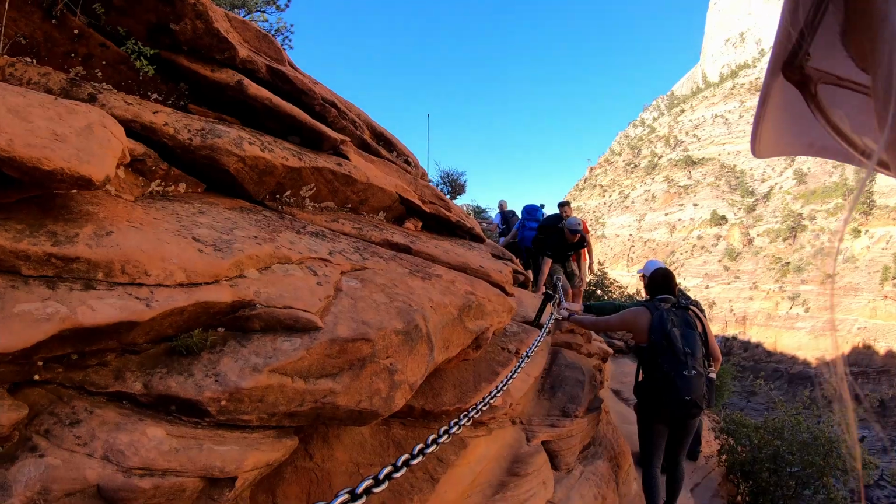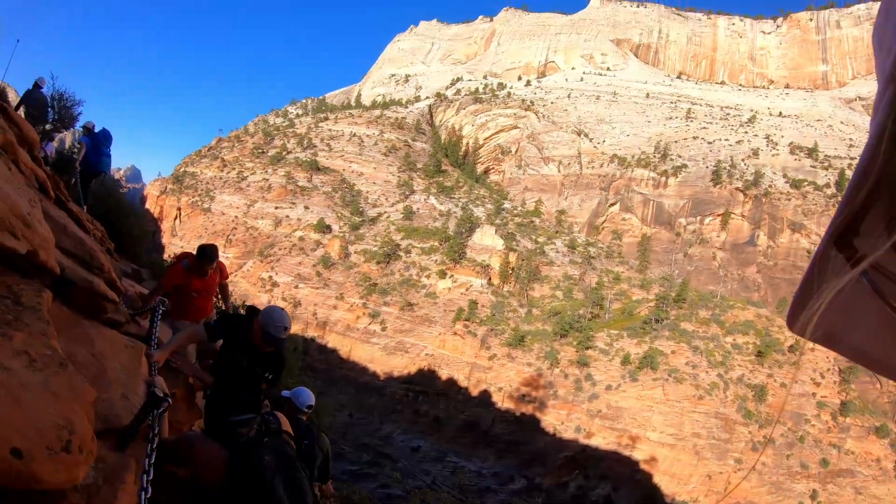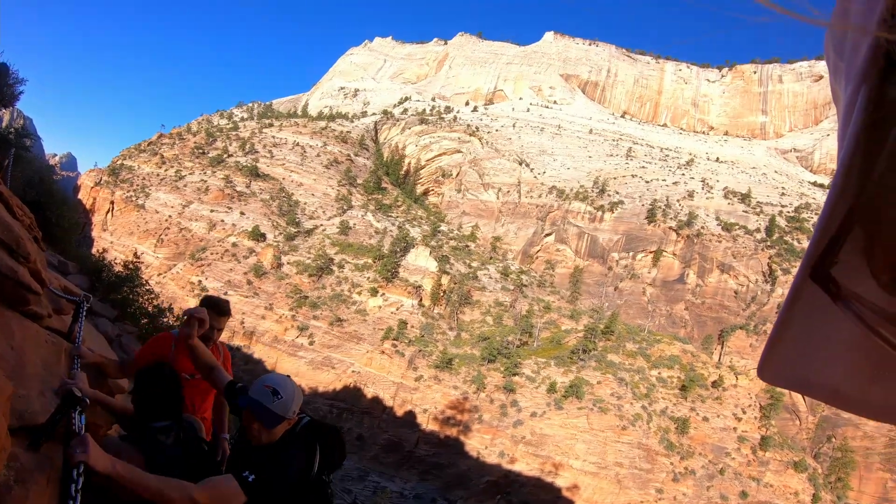And I think the part that was most nerve-wracking, where I was intensely focused, was the descent, just because there were so many more people on the trail and I was having to navigate around them while trying to focus on holding the chains. I didn't want to let go of the chains because I didn't want to get bumped by someone by accident, or someone slipped and I have nothing to hold on to. So I was just putting my hand on one side of the chain and then there's a person there, putting my hand on the other, and just making my way down, which, you gotta do what you gotta do, whatever you're comfortable with.